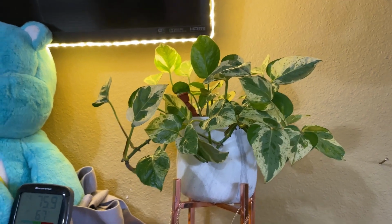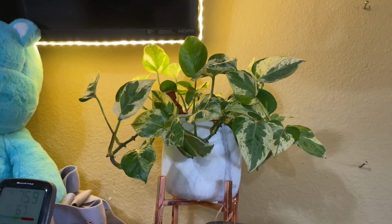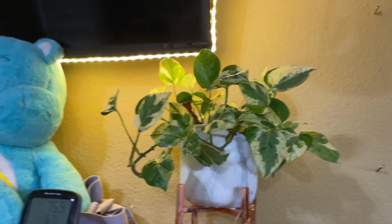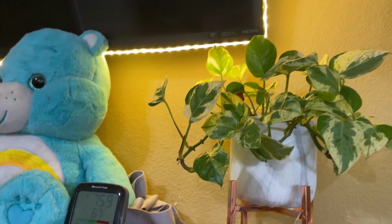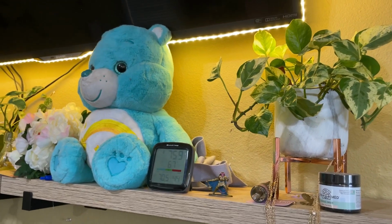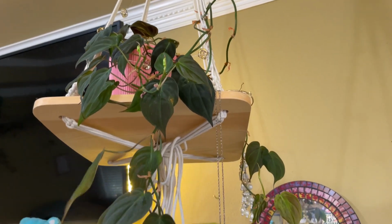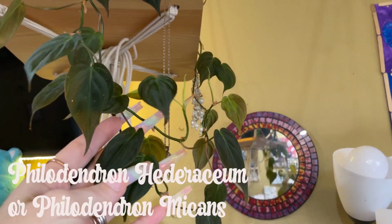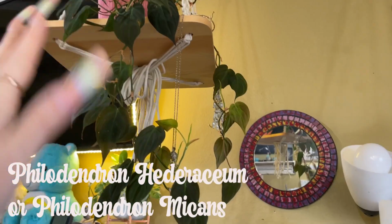And they're thriving and living, and life is good for these plants. So if you're in a really low light situation and you like the LED strip lights and you have a TV, boom, it's a good way to have a couple of house plants even in a really dark situation. Another one is, of course, the beautiful Meekins, and I think that this is always just going to be at the top of my list.